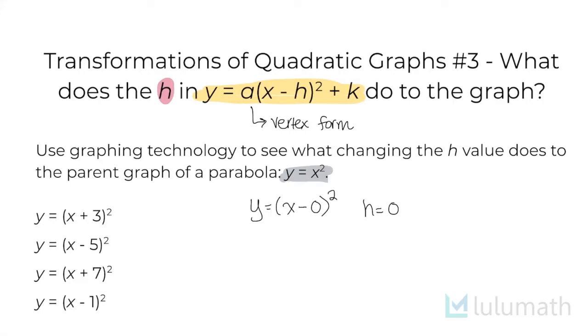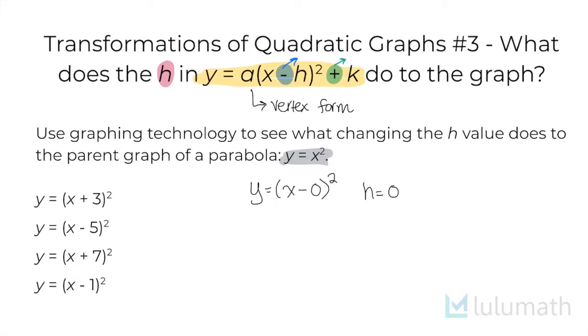Now, I just want to bring your attention to something that's really important. This is x minus h squared, and this was plus k. So because this has a plus sign in front of the k, we didn't have to worry about changing our signs. If it was positive, it went up. If it was negative, it went down. However, because this is a minus sign right here, it's going to change things around for us a little bit, and we're going to need to take a look at what's happening here in order to fully understand what's going on. So let's take a look at our first graph.